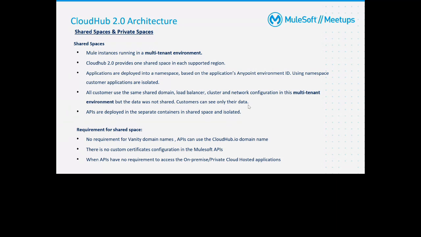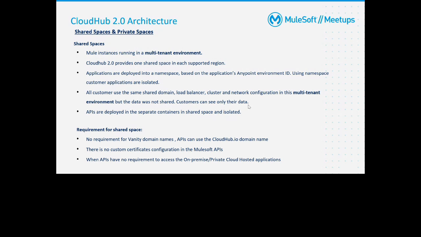So what is a multi-tenant environment? It means that multiple customers of the cloud share the same computing resources. So that is one environment wherein we have multiple customers. Let's take an example. There are two organizations, org A and org B. Both are deployed in the same environment, that is, they are sharing the same features or the CloudHub platform services which are available. It's just that there are no firewall rules between these organizations, A or B. So that is called a multi-tenant environment, in which every feature is shared.